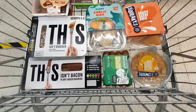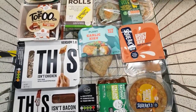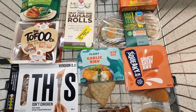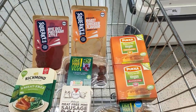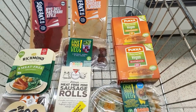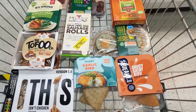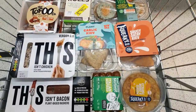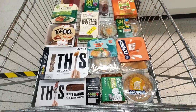We've just done a quick tally up with everything that's in this trolley right now. And it was how much, Jason? £33. So everything you see in this trolley right now will come to £33. We're going to get a few other bits, but we just wanted you to be aware of this price, because the rest of the stuff we probably won't show you. It's just our personal shopping.